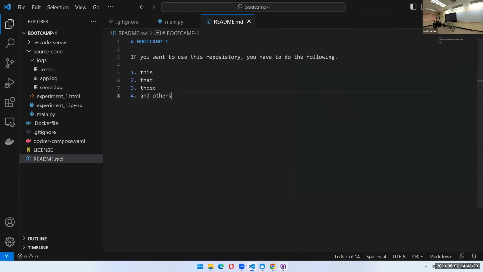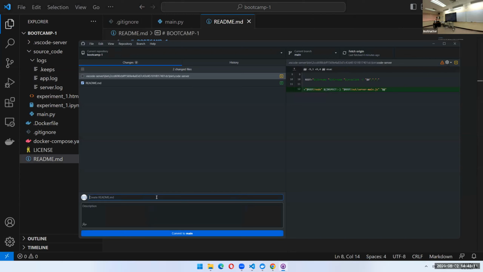Okay, so now I add the README to my repository. I'm gonna commit this README into my repository. When I only have one file, GitHub Desktop automatically suggests the commit message. You either use it or you just type what you want. But I'm okay with this.